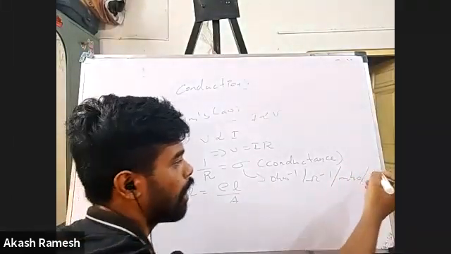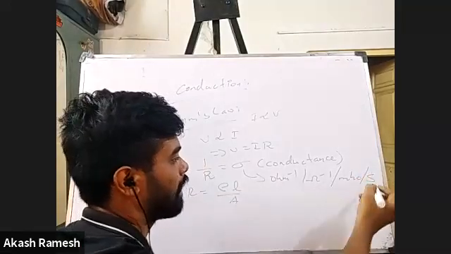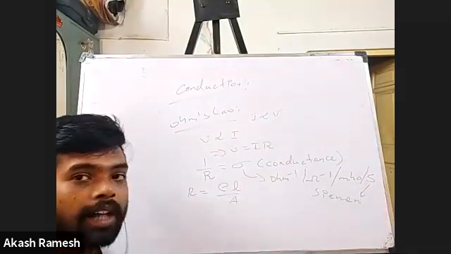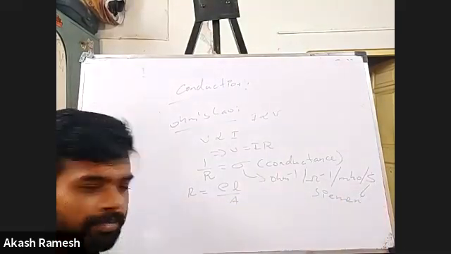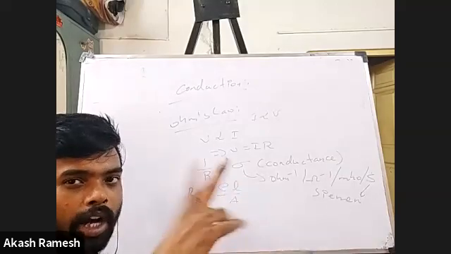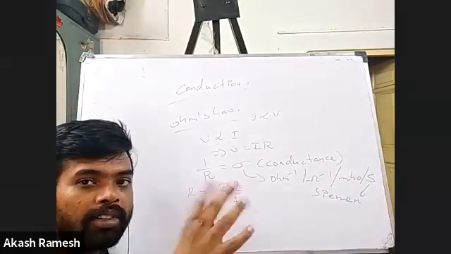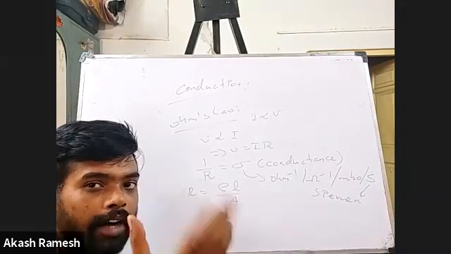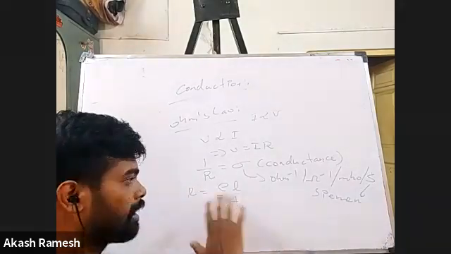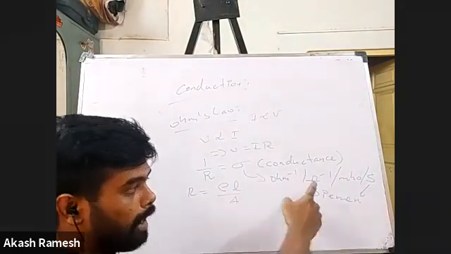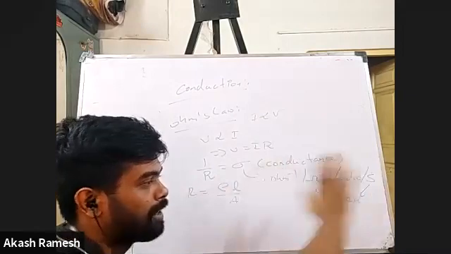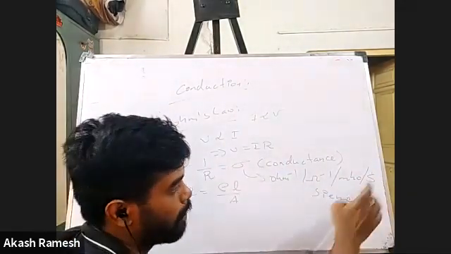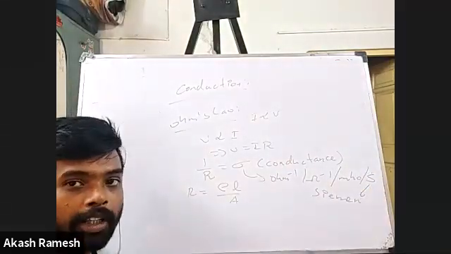Or I have one more unit called S, which represents Siemens. All these units are SI units, because all of them represent the same thing. There is no conversion between them. It's not like joules and calories, where joules is the SI unit, but for converting joules to calories I have to multiply or divide by some factor. Here it's not like that. Per ohm, mho, Siemens, everything is the same. These are all the units, and in your electrochemistry, we'll be using Siemens only. S will be the unit.